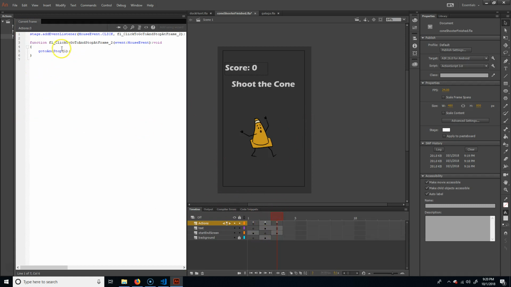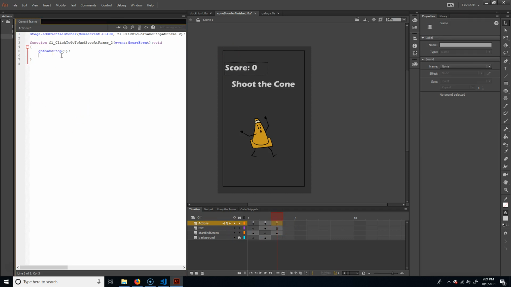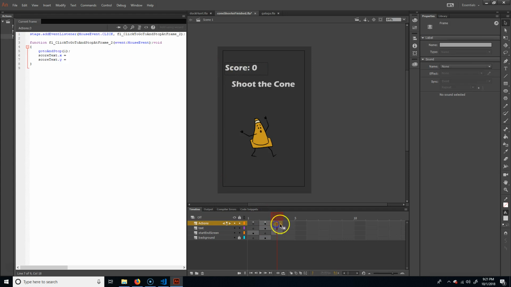Now, I had to do a couple of other things besides that. I have to set this back to its original position. So it's score text. So let's go back here. So we'll say score text dot x is going to be equal, and also do score text dot y is equal, and I got to find what this is. So it's 12 and 70, we'll say. All right, so let's go back, click on this again. So 12 and 70. Okay, and that will reset this back to its position up here. So that will be useful.